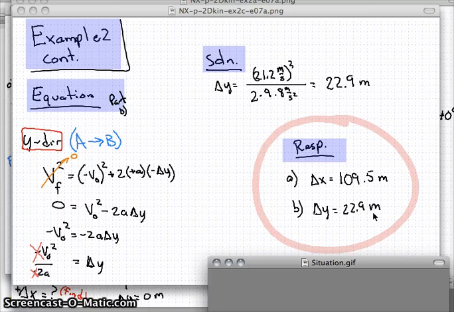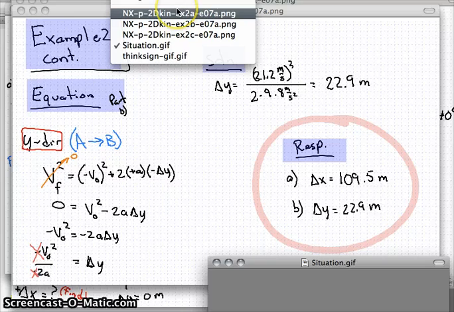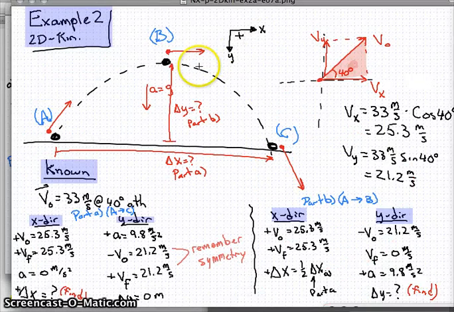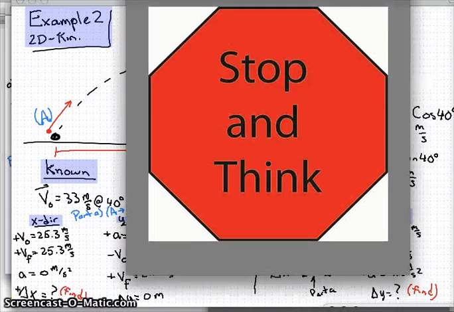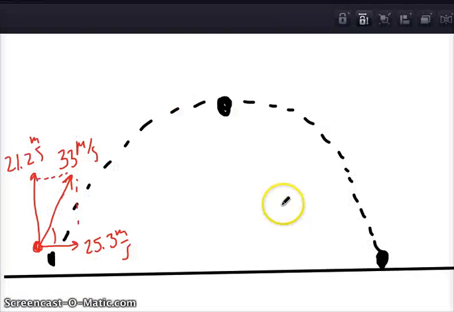Now the problem does not ask us for this, but I'd like to ask the question now, what would the final velocity be for this? When I say final velocity, let's talk about the final velocity at point B and the final velocity at point C. So in a sense, I'm asking for instantaneous velocities. At the point B, what is the velocity? And at the point C, what is the velocity? So let's bring our picture back up here. Here it is. I want to know what's the velocity here and what is the velocity here. I'd like to stop and think about that, and when you think you have an answer, come back.